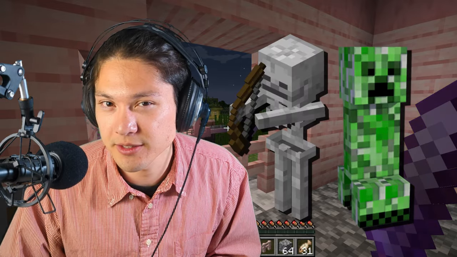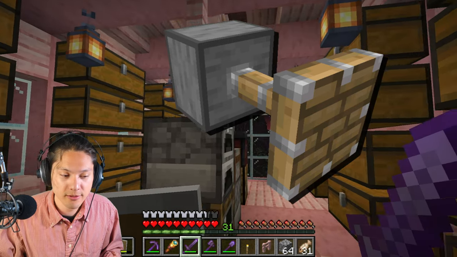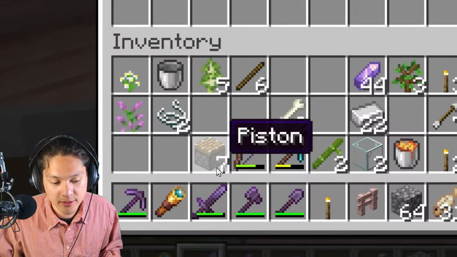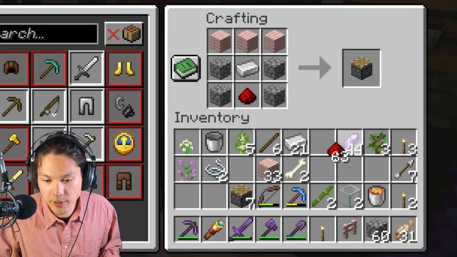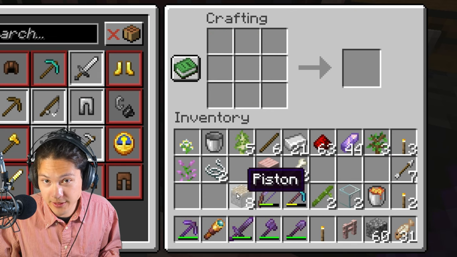and skeletons. So, I'm going to need pistons, I'm going to need pressure plates. Here are some pistons. 7 pistons. I'll need one more piston. 1 iron, 1 redstone. Okay, there we go. Now we have 8 pistons.